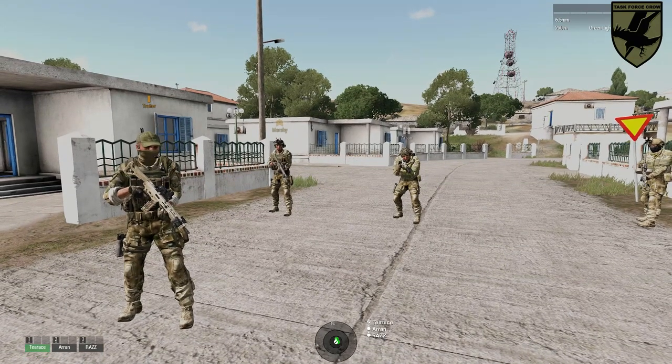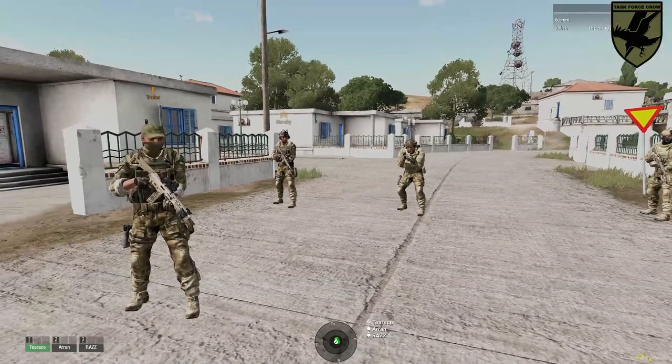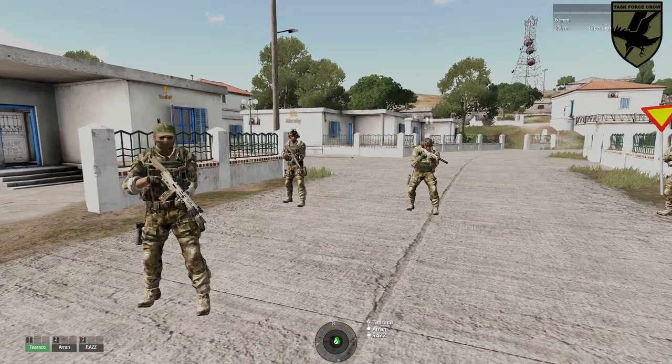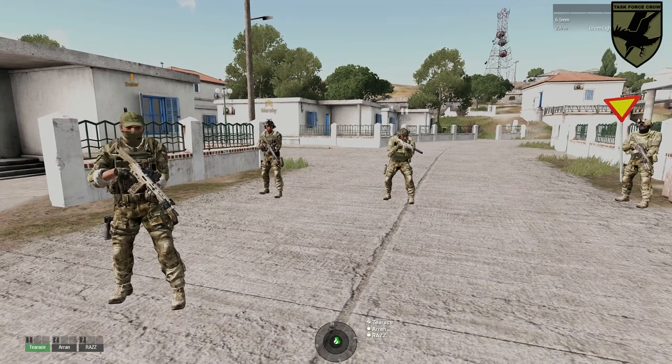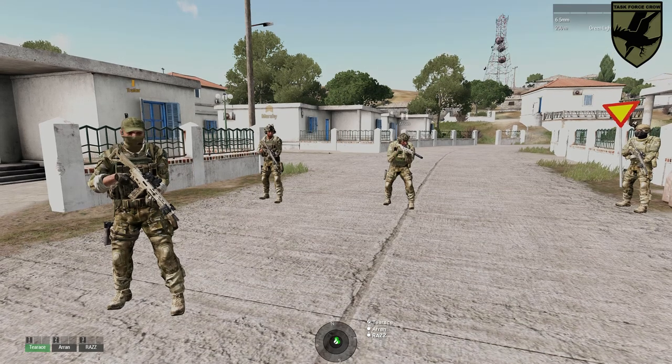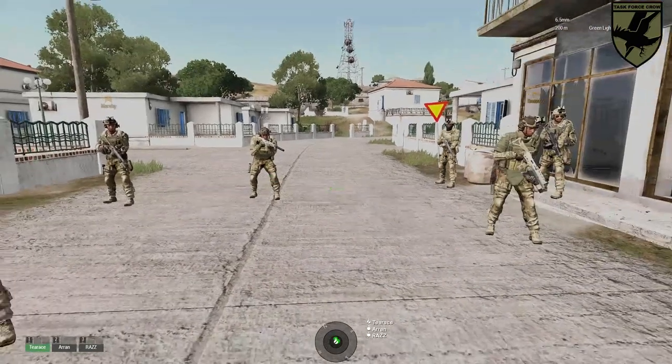In defense, you can mark your outer line. MGs are really good in defense. You can set up their positioning so that you know they've got that overlapping fire. A good defensive line will funnel the enemy into a kill zone where you can then get overlapping bases of fire and kill them.